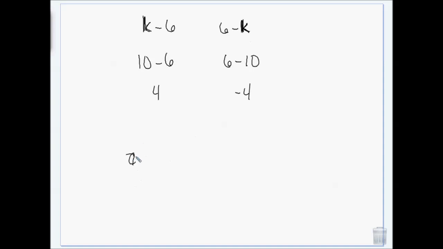So I had 2m times k minus 6, right? Plus 7 times 6 minus k. These almost match, but they don't, because this is a positive k, this is a negative k. Negative 6, positive 6. So I want to make them match. So what I do is I make this negative 7. And by doing that, I pulled out a negative 1, which changes these signs. So this actually becomes negative 6 plus k.